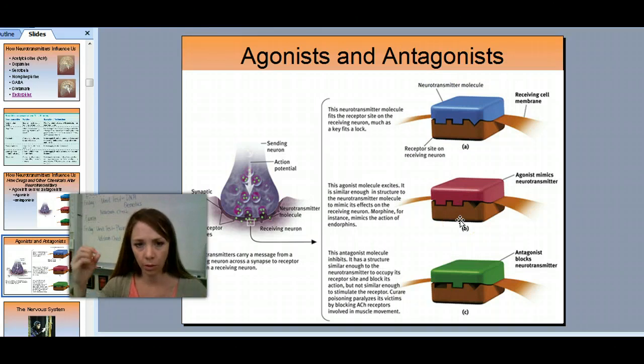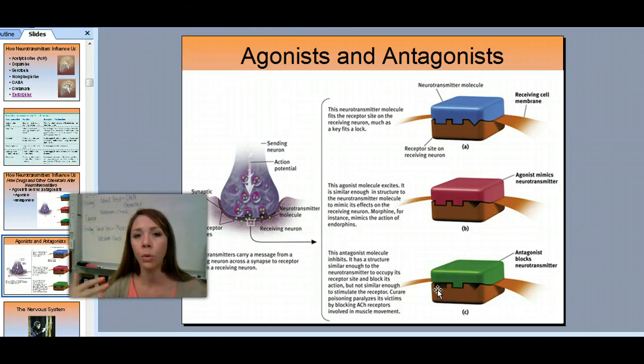They're the ones that make it stronger. So an agonist is going to make it stronger or mimic it. An antagonist blocks the neurotransmitter from locking, and so it inhibits it. So I think you guys were talking about some ways to remember that with English. Your antagonist is the person that's like against. Your agonist is the person that's for.